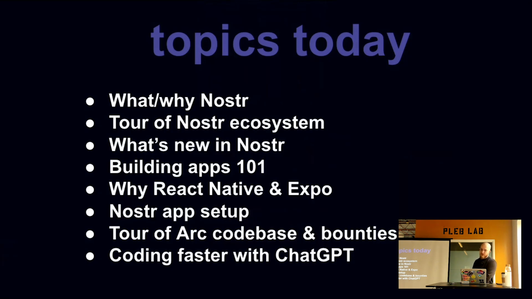I also want to touch on ChatGPT and give some examples about how ChatGPT can help you code faster. For example, dropping pieces of the Nostr protocol spec into ChatGPT can help you create code and remove a lot of the guesswork. And I'll show you the workflow that I do.